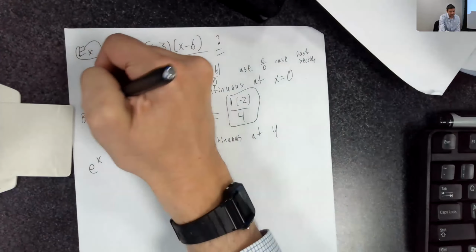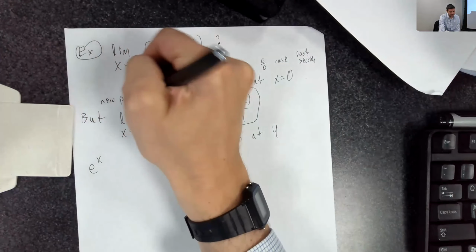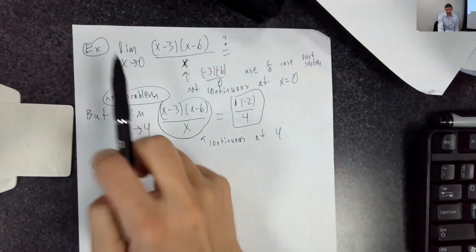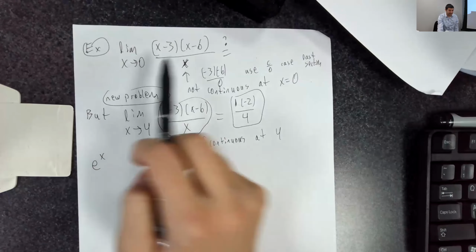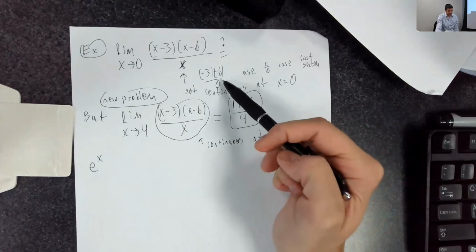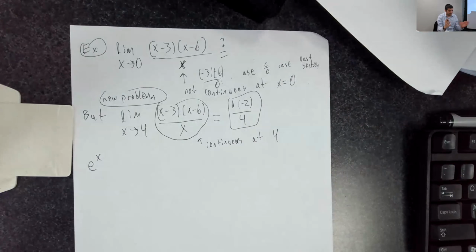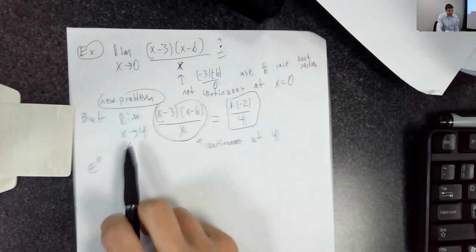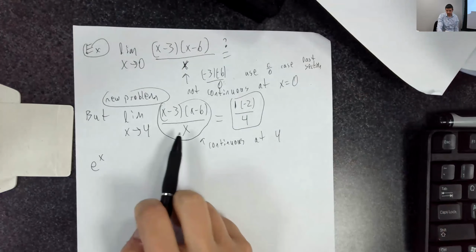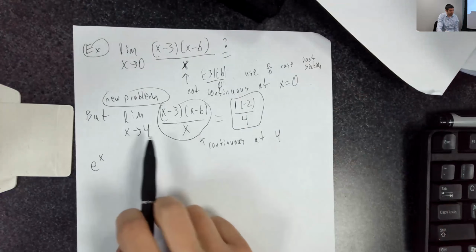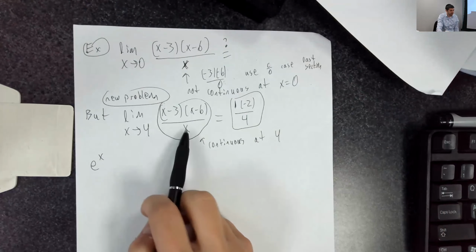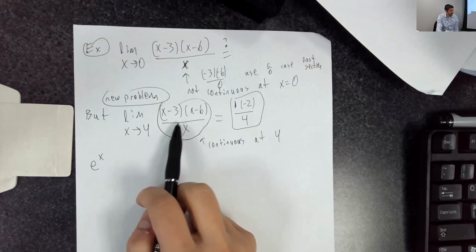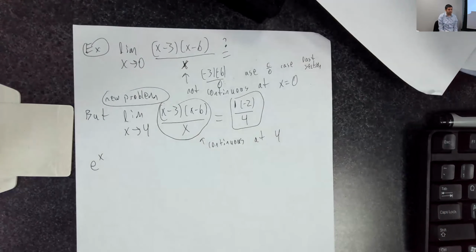Yeah, it's just a new problem. Just to point out the difference, if they ask you limit x goes to 0, it's not continuous. So you can't just plug in and get an answer. You get a nonsense answer. It's c over 0. So then left, right, it's going to be positive or negative infinity. If they don't match, it'll be d and e. But if they instead ask you x equal to 4 and you're worried, is this a c over 0 case? The answer is no, it's continuous at 4. You don't have any work. You could just plug in x equals 4 and you'll be done. Does that answer your question?